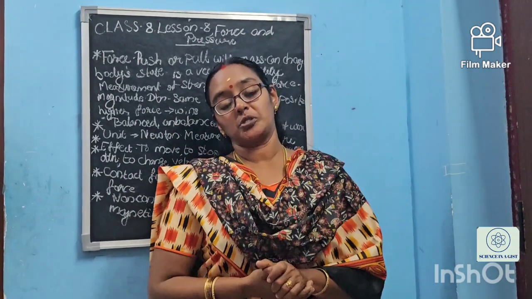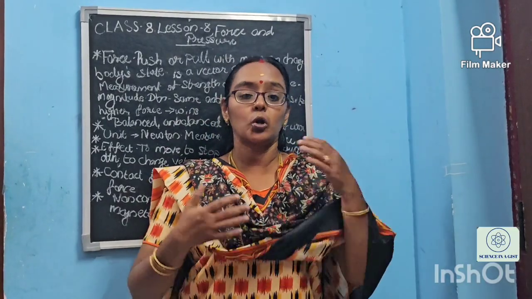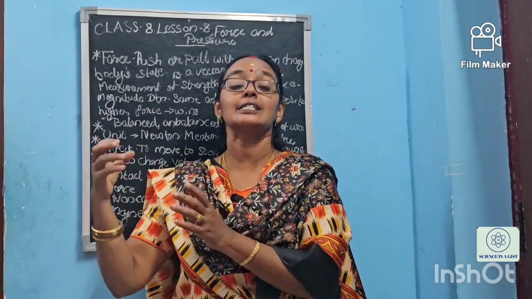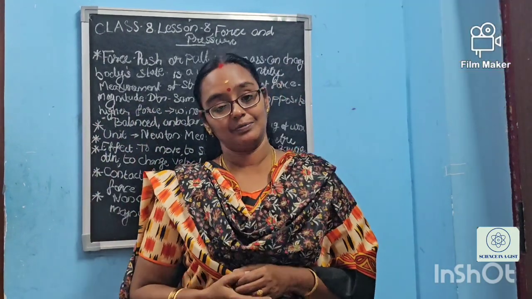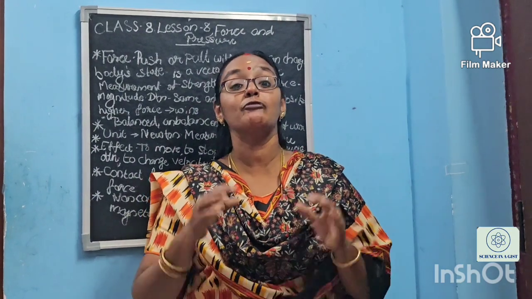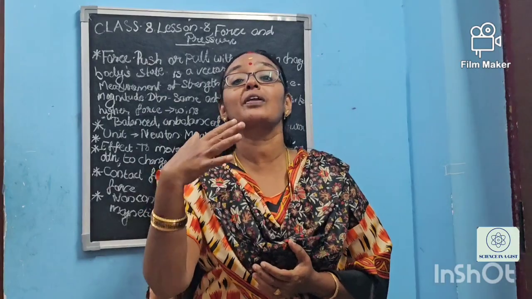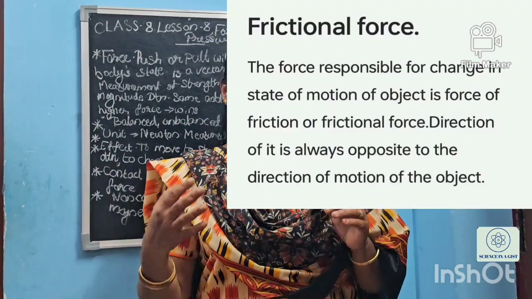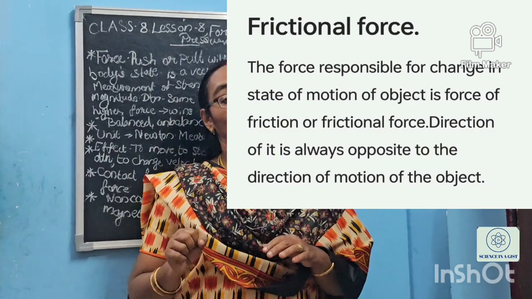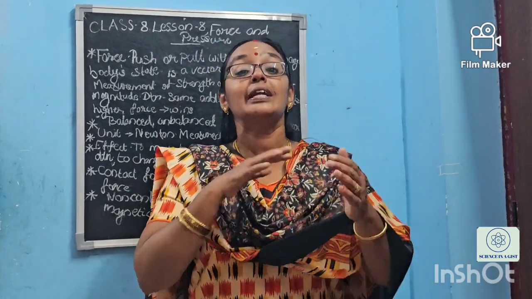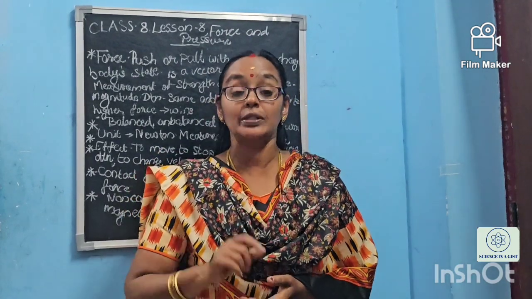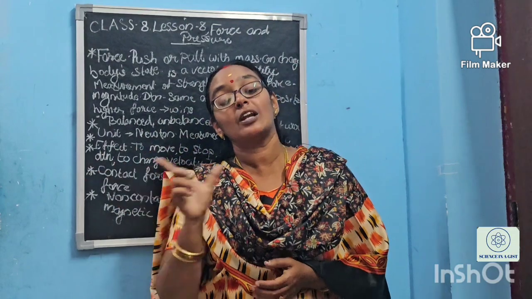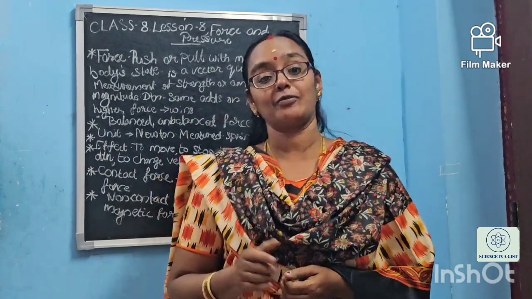Let us say frictional force. When a ball is allowed to roll on the ground, after some time we can see the speed of the ball reduces and it stops finally. Why? Because of the friction on the ground, right? Because of this friction, the motion comes to an end. So the frictional force is the one which opposes the motion of objects. So this force also needs contact with each other. These are the forces for which contact is needed to be applied. They are called contact forces.